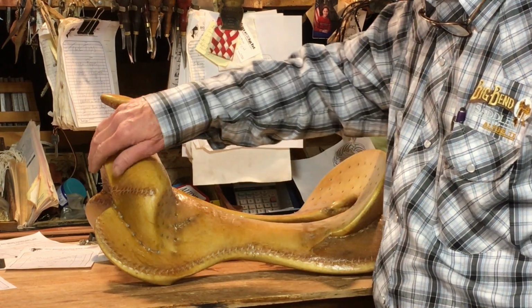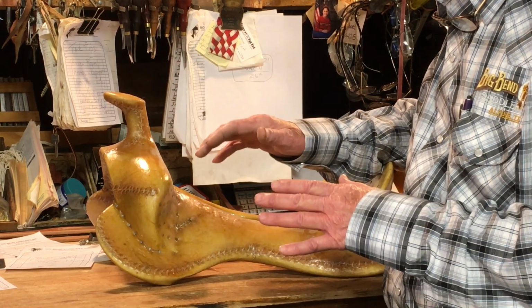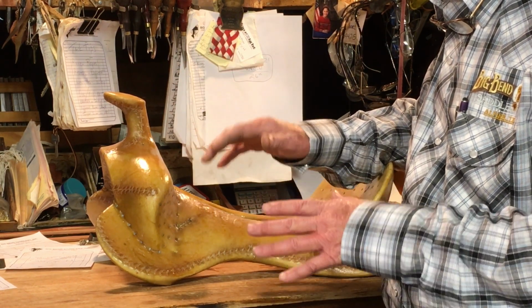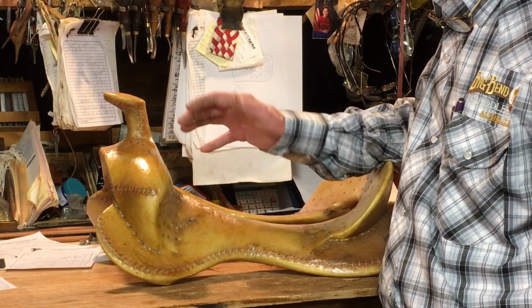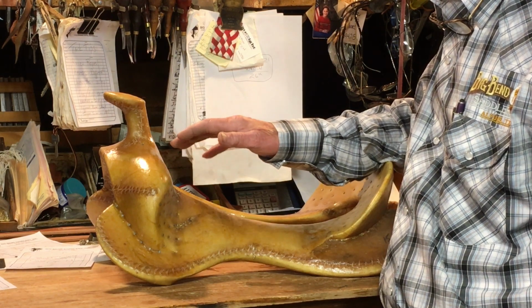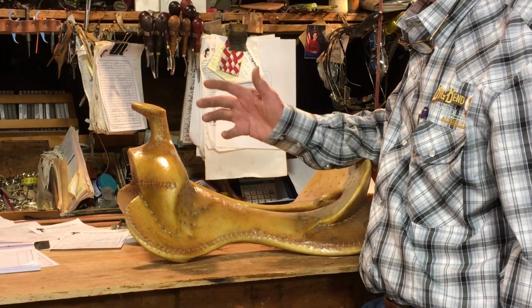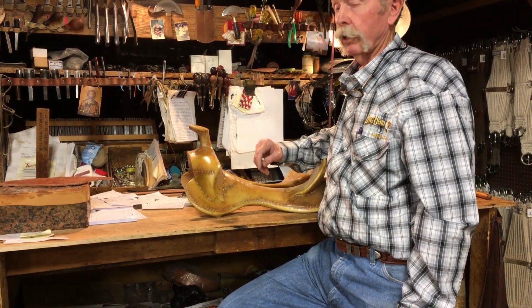You might want to know if the gullet's higher or lower, or if you've requested your saddle maker to do a lower gullet so it fits closer to your horse's back. You might want to rope in one that's already made like that, just to see if it doesn't mess you up with the horn. It's not a big deal, but it's one of those things that sure works out better if we plan for it ahead.